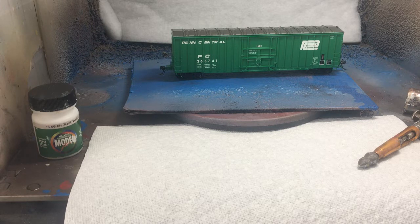This first step will be all the airbrush process, which will involve a fade coat as well as a bit of a dirt and grime coat on the truck area with a bit of rail brown.